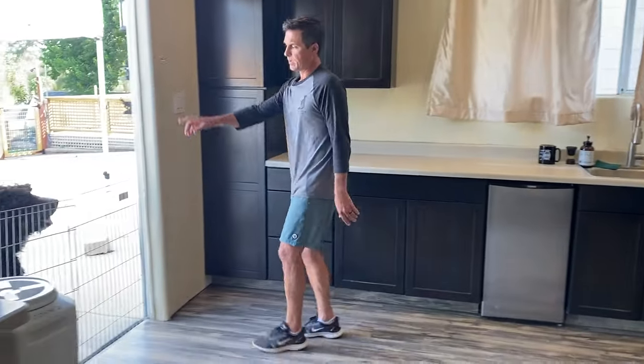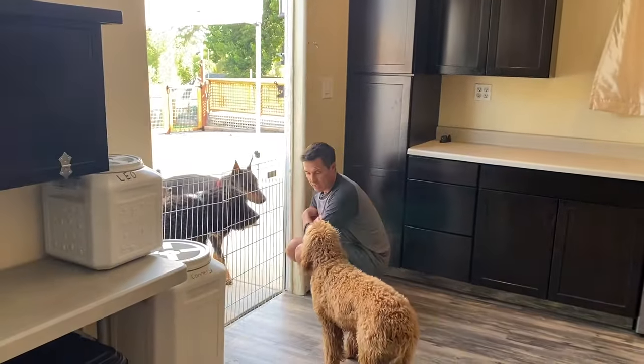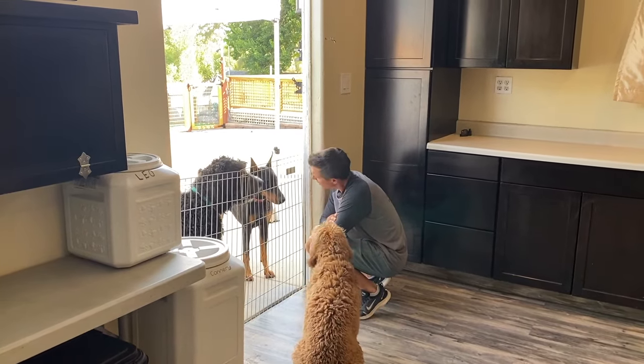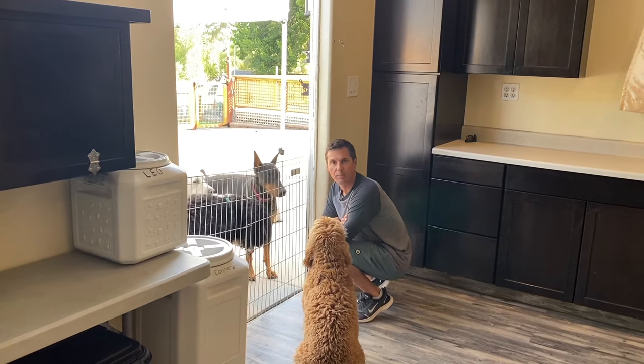There's a window right there — you imagine. The dog goes up and barks at the door. You walk over to him and you say, 'I see it, Leo. I see that jogger. I got it.' You're basically saying, 'I have this under control. You don't need to protect the house. Daddy has it.'